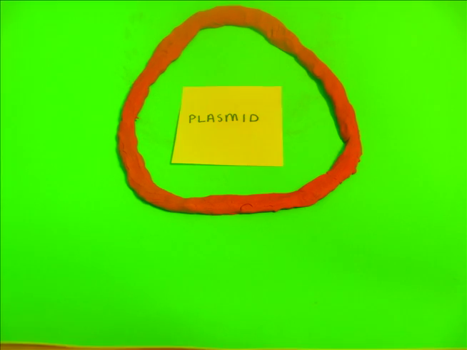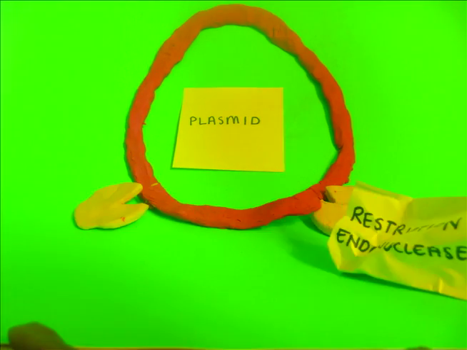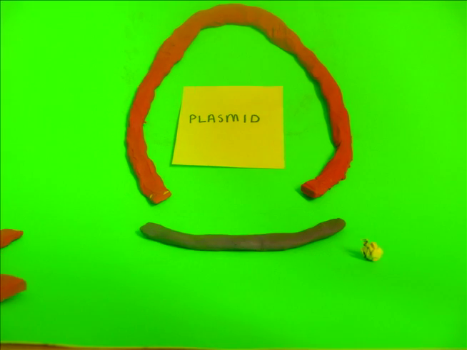We propose to use these mobile brain cells as a chassis for a circuit that will degrade amyloid plaques. To do this, restriction enzymes will cut plasmids at specific sites, allowing our genetic circuit to be inserted to achieve recombinants.